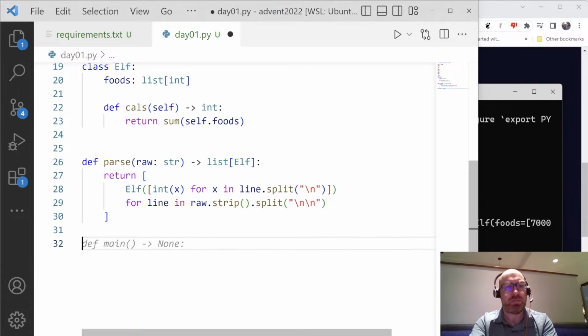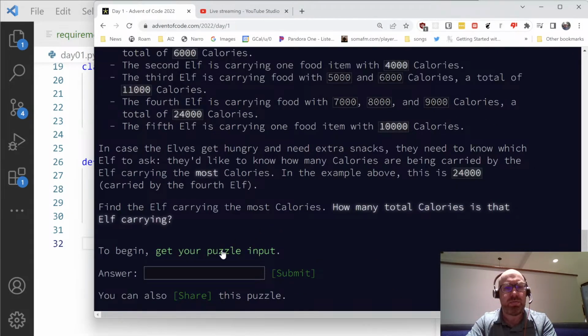Okay, so let us go and get the puzzle inputs.